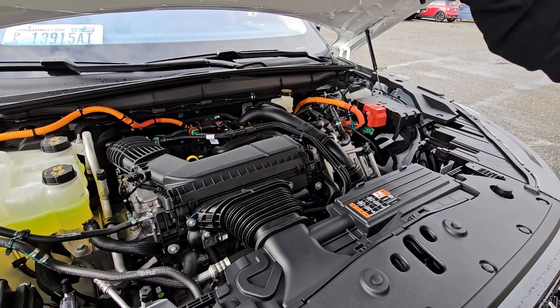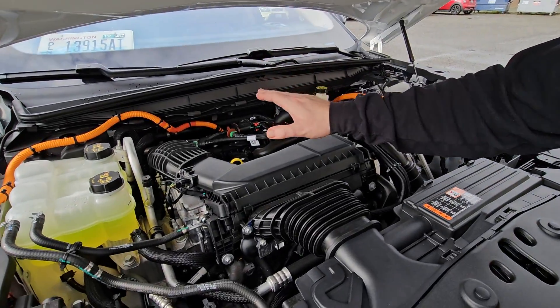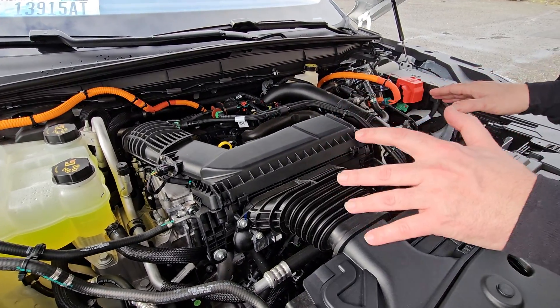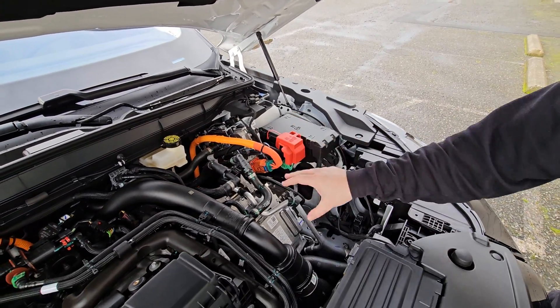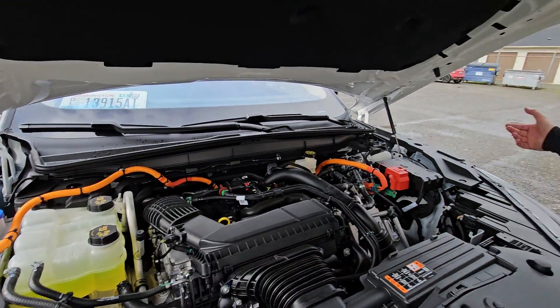Right now we have the 2-liter EcoBoost, the MPC — the Modular Power Cylinder EcoBoost. This is the brand new engine from Ford, their new 2-liter, paired up to the new HF55 hybrid electric eCVT transmission that uses two electric motors. One motor is used to start the engine, and the other motor is called the traction motor, MG2. They don't only drive the front wheels, but it sends power through a transfer case, a prop shaft, and delivers power to the rear diff to drive the rear wheels.